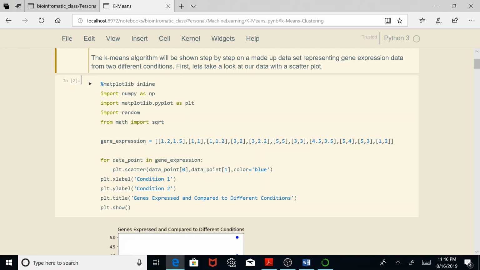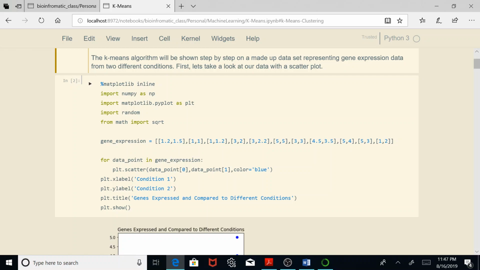Most of the time, though, you're going to actually already have access to the k-means algorithm or other machine learning algorithms or data mining algorithms through packages that you can import through Python or install through other programming languages and use them there. But in this case, it's just going to go more in depth to give you a better understanding of what it's like to implement the algorithm, and it helps you understand how the algorithm works step by step.